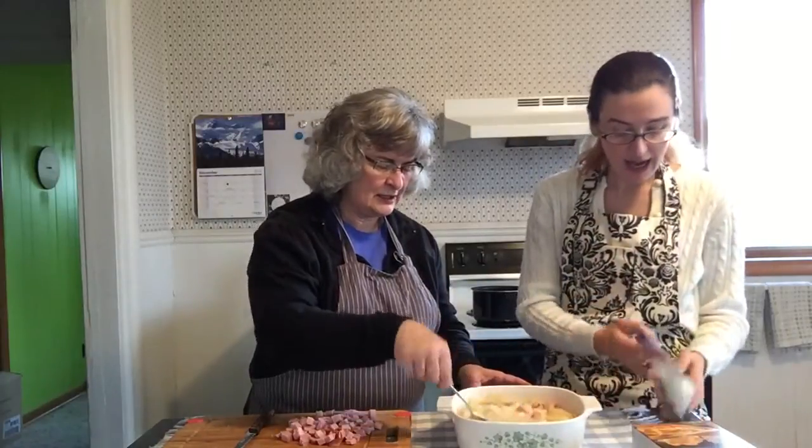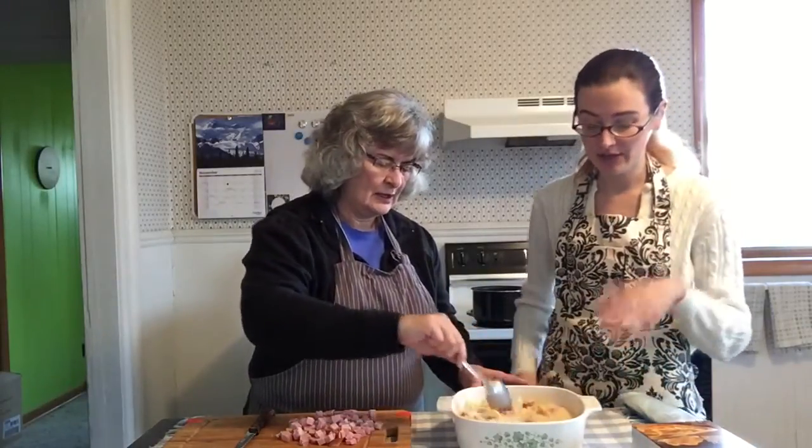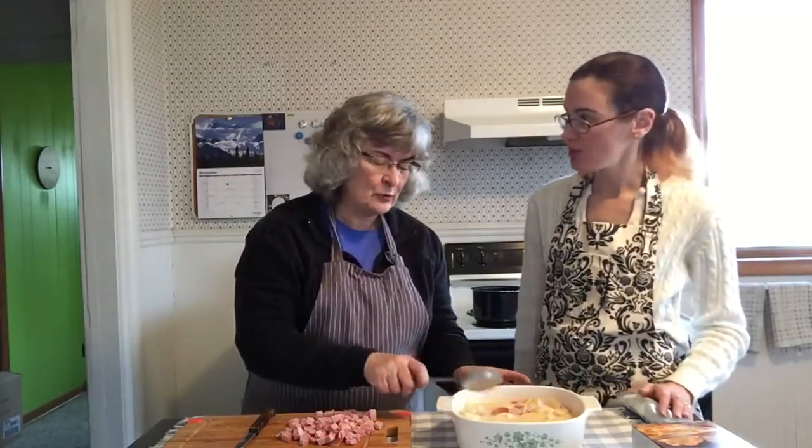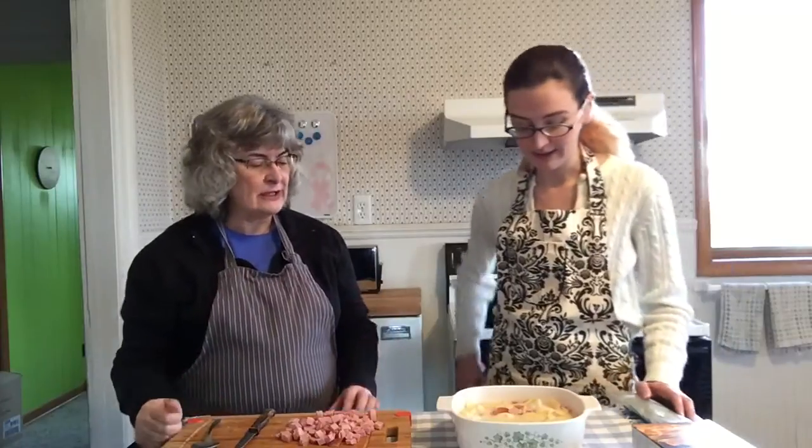Good. And there's all kinds of other things that you could add into this too. Well, you could add grated carrots. Would be nice for color and nutrition, and also a little frozen spinach would be a good idea to add in. Ooh, yeah. If you like peas would be good to add. I bet you peas would be really good if you're doing au gratin potatoes. Mm-hmm. And even some green pepper. Yes. Or red or yellow peppers. So I like dishes to be colorful as well as nutritious, so they look pretty on the plate. They say that you eat with your eyes first, and that is definitely true.